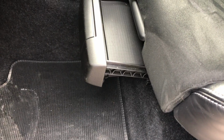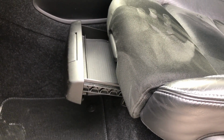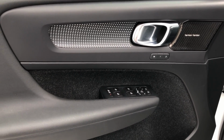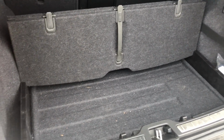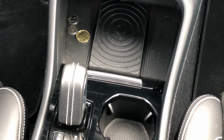Storage under the driver's seat is very small. You could probably put a wallet there, maybe some paperwork. You can put your license and registration. You have a power child door lock instead of the regular one that you have to turn on and off manually. So the button is on the driver's side there. Turns off the doors and the windows at the same time. You have a 12-volt power in the trunk. Qi wireless charging up front for your iPhone 8 or other devices that are compatible. And HomeLink built into the frameless mirror.